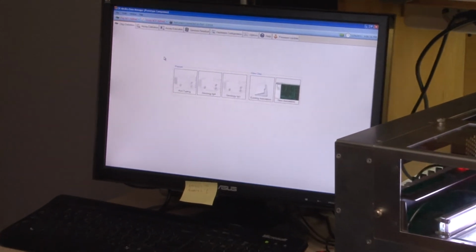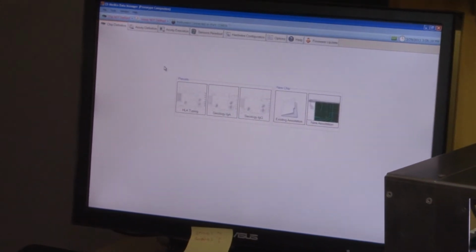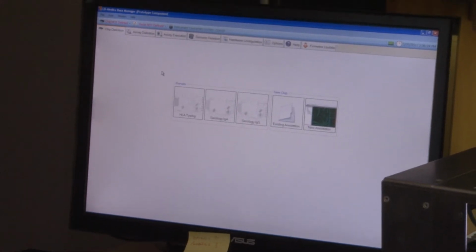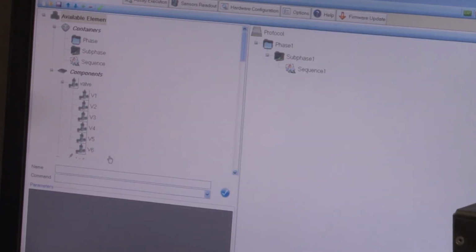The first screen you can see is where we show the instrument which chip we are planning to use. We can use different chips that have different uses. So for demonstration reasons, I'm just going to take one for HLA. You can see it's defined here. Then an experienced user can do whatever he or she wants with this simple drag and drop editor.